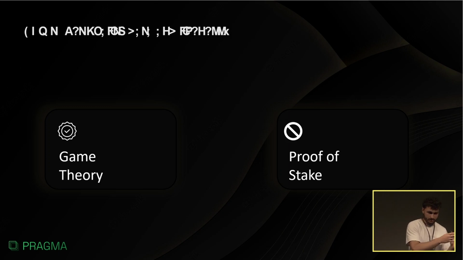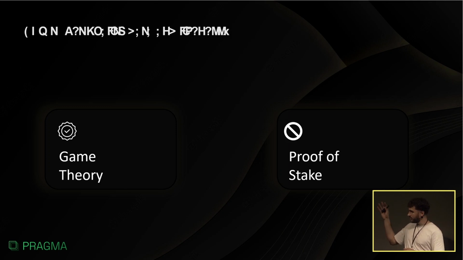So how do we get data of high quality, and how do we get the liveness we don't get with validity proofs? For the data quality, the short answer is game theory. So we have to ensure that data providers and people providing data to the network are incentivized to give the right piece of data and are not trying to manipulate those pieces of data. So the answer to this problem is game theory.